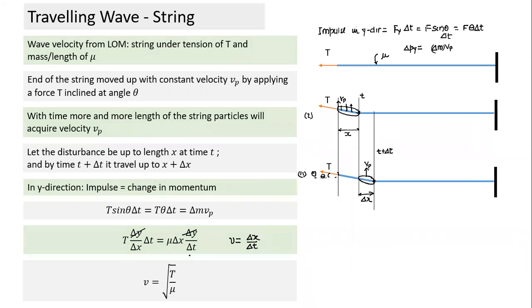Sir, I understand why you took theta as delta y by delta x. Okay, for any straight line, that is a very standard definition. What is the slope of any straight line? So we're assuming it's in the same line, sir? Yes, we are taking a very small element, and any small element we can assume to be straight.